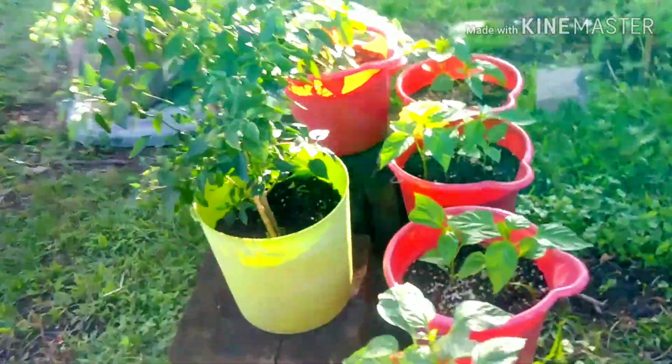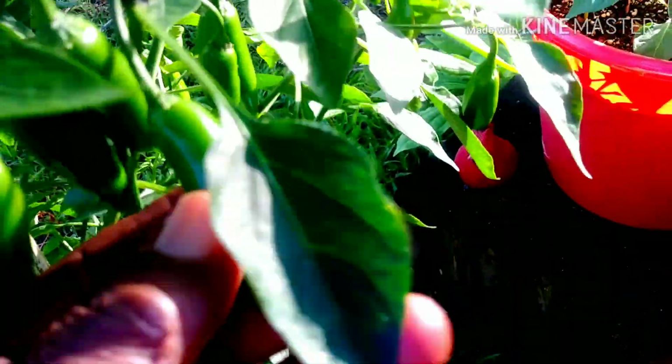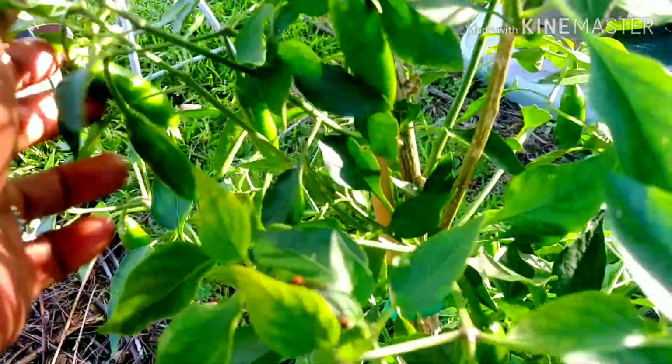I think I'm going to be harvesting some of these peppers. There's a lot of peppers on here. And I think I'm going to can some. Yeah, let's can some of these peppers.